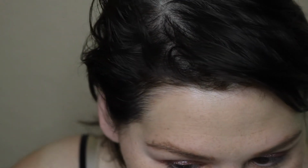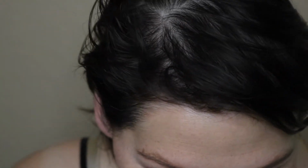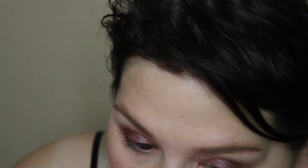I wasn't thinking. Guys, I have pigment and glitter all over my cheeks, and I can't use a brush to clean it up, so let's see. Oh no. Oh gosh. Well, maybe this will just be my highlighter today. And blush, because look what happened. It kind of wore off my foundation. Okay, let's see if it'll work this way. Get it a little wet and sticky. It's working a little better. But I still got glitter and pigment all over my cheeks, and now my cheeks are purpley glittery.